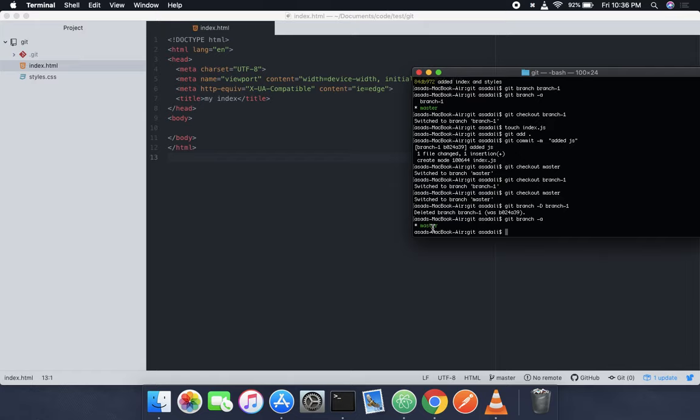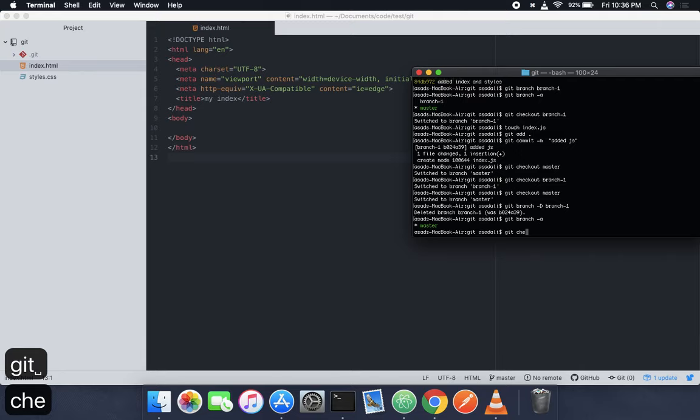So what next? Now think about a situation where there are two guys who are working on the same project, except you are the master one, and the two guys are adding features, something like that. So how are we gonna do that? It's pretty simple. The git branch, we need to type two times, and you can do that in a single go. There is a shortcut for that.